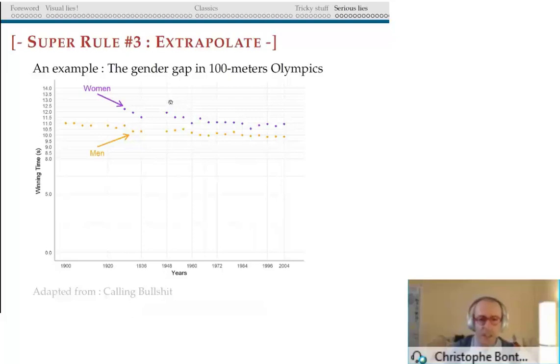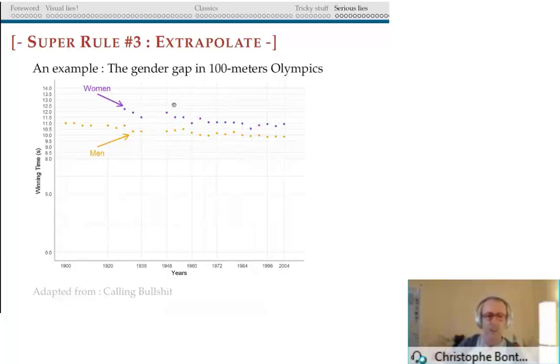So I will do something very fast. It's an example where you take data. Here it's Olympic years, and here you have the winning time of the 100-meter Olympics for women and men. So in purple, women are running a little bit slower than men, but some people say, hey, looking at these data, which by the way are not very good because there are missing points, and also it's only one value for one day in the life every 4 years, without wind, without whatever. But people may have this impression, say, hey, we may see something here.